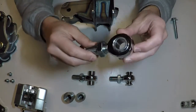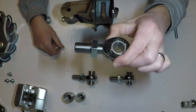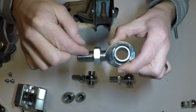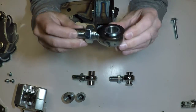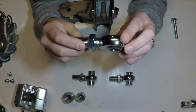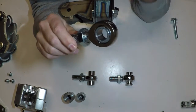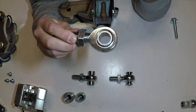So to start with, this is a heim — a three-quarter by three-quarter heim. What that means is it's got a three-quarter inch thread and a three-quarter inch hole going through it. They come in a lot of different flavors, all with different price points. The more expensive they are, the better they are. This one here is a middle-of-the-road one — it cost about $20 a piece.